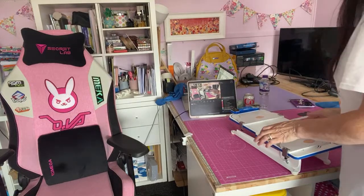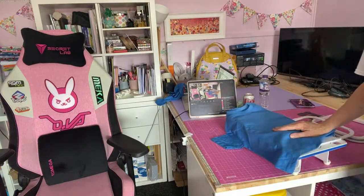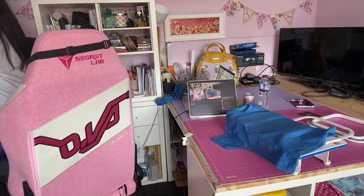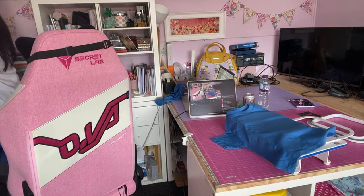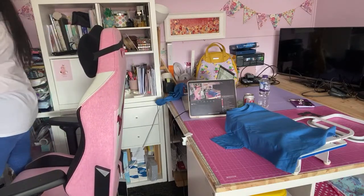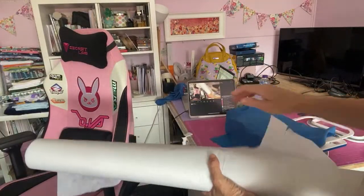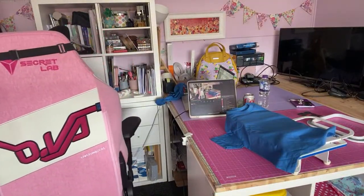Right, now then. Okay. I've got my t-shirt here. I'm going to use some cutaway. All right, just make sure I've got the right size. Yes, and I want some cutaway on there. Let's have a look what we've got here. So I'm just trying to find some cutaway that I want to use. Yeah, use that one. And that's multi-tear. Looks like it's going to have to be that one then. I don't know so much about using this one here though, because it's quite a thick one, so I don't want anything too thick, because it might get too bulky.